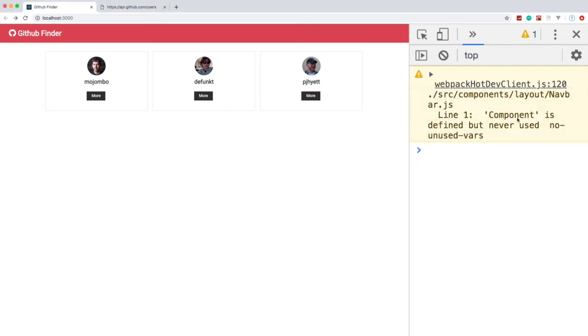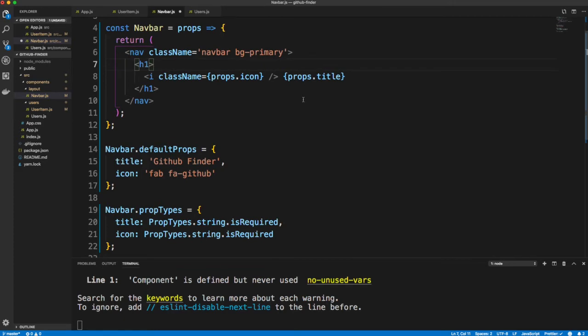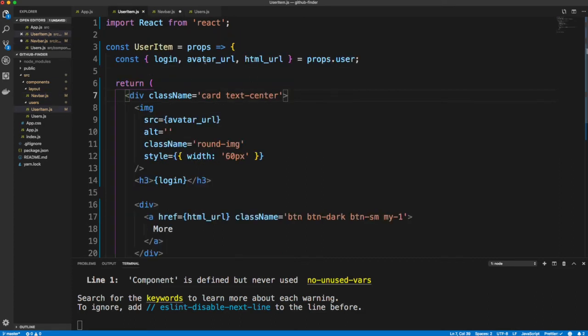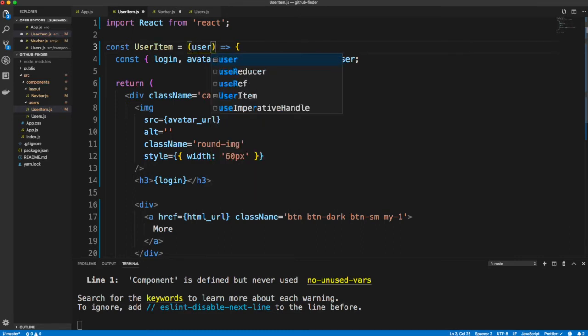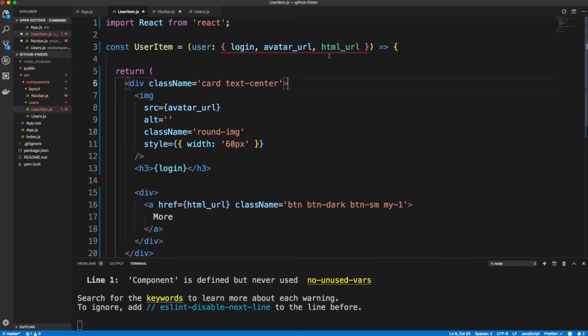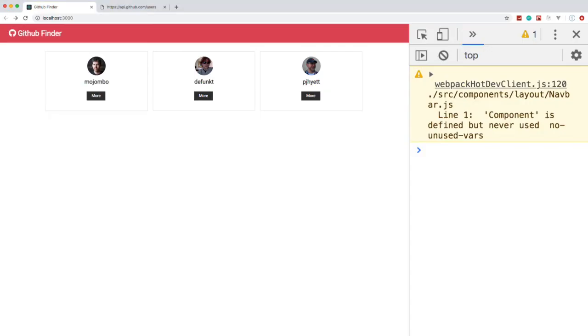Now we get this warning over here. It just says component is defined but never used. That's because we still have component defined up here, but we didn't use it. Now we can refactor this a little more. If you remember how we destructured in the user item, where we basically took this stuff out of props.user, instead of doing that, we could actually destructure this stuff up here. So we can take out user from props, and then if we want to take the specific items from user, we can just do a colon, and then we can put this stuff in here. So I'll grab that and put that in there, and then we should be able to, let's see what I did wrong here. Oh, since this is destructuring, we need to have curly braces there as well. All right, so that cleans it up a little more, less lines of code, it still works.